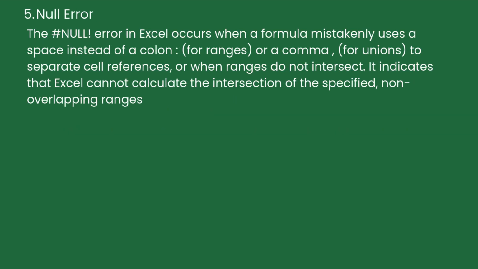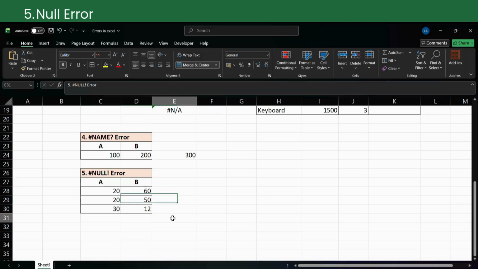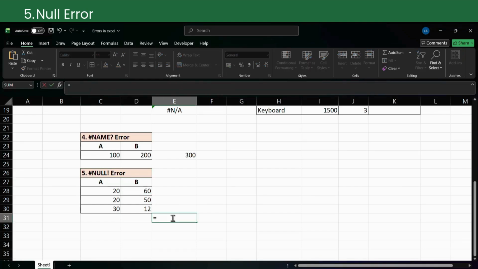The next error is the null error. It occurs when a formula mistakenly uses a space instead of a colon or a comma to separate cell references or ranges. In this example we will sum column A and B. Type equals SUM. Select cells from column A, and select the cells from column B, and click on enter.